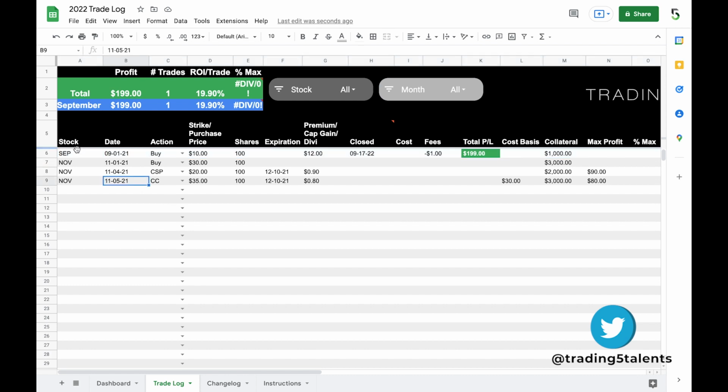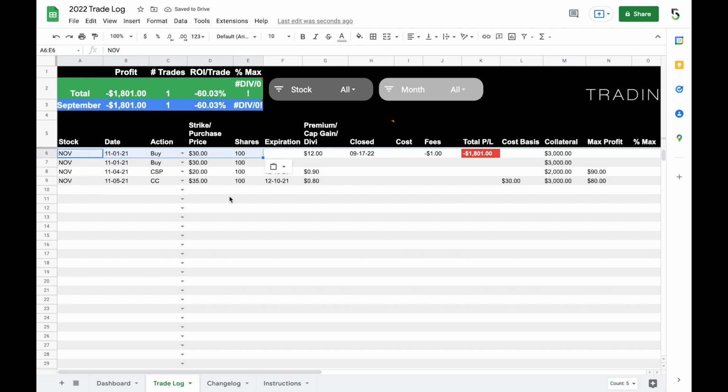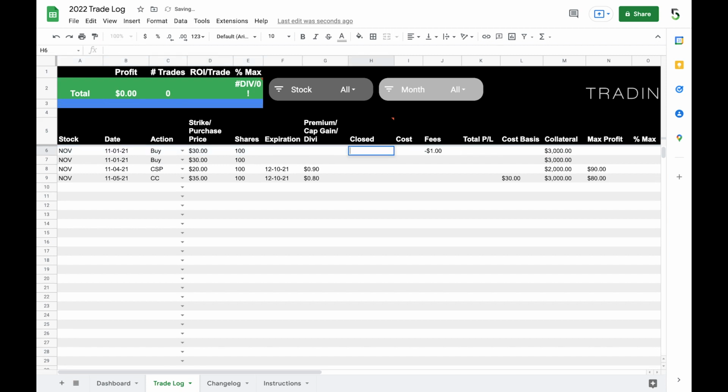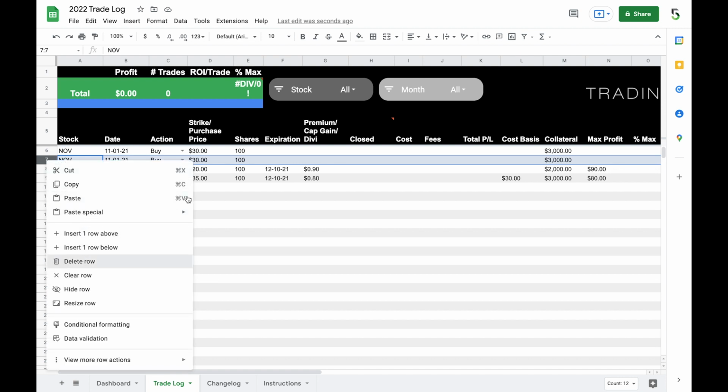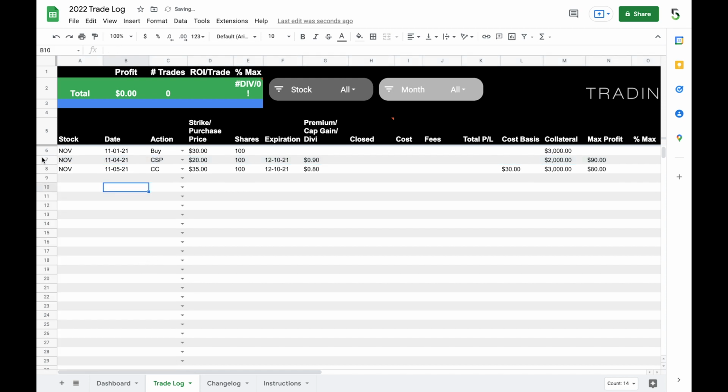Now I'm going to duplicate what I have as my first open trade. So Command C or Control C, and just paste that in row 6. That's Command V or Control V. We don't have anything there, we haven't closed it yet, and we don't have any fees in this example. Okay, so you can see my row 6, which has the formulas, now looks like my first open position of the next year. Now that we've duplicated it, I can delete my row 7. And now we've got our 3 open trades for the next year.